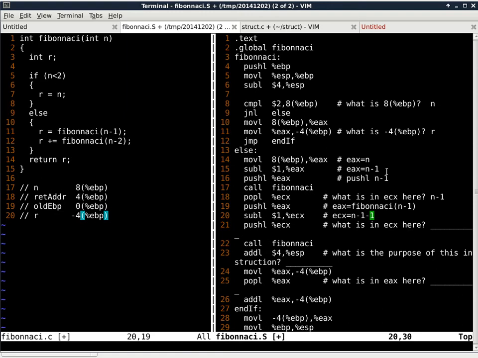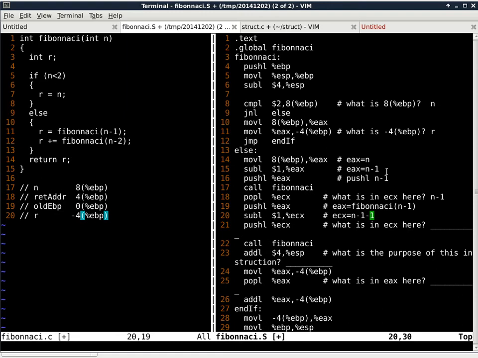And from the C code, we know the value that we need to push on the stack is n minus 1 for one and n minus 2 for the other one. So you have a 50-50% chance by just randomly saying one is n minus 2 and the other one is n minus 1. But if you just do the analysis on the first one, it is n minus 1, so this one has to be n minus 2.